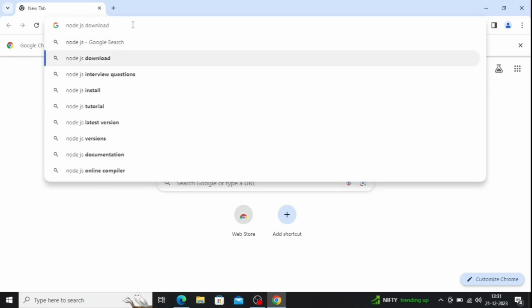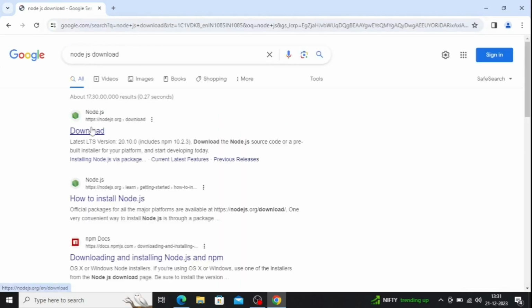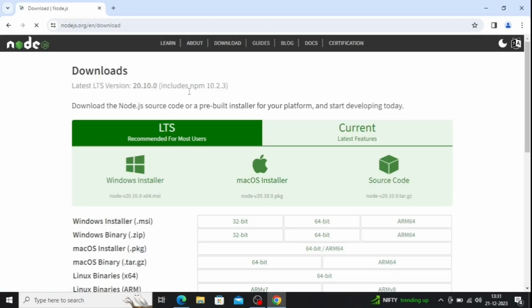Sorry. This is the path from where you can install, and depending upon your operating system, you can install whichever operating system you have.